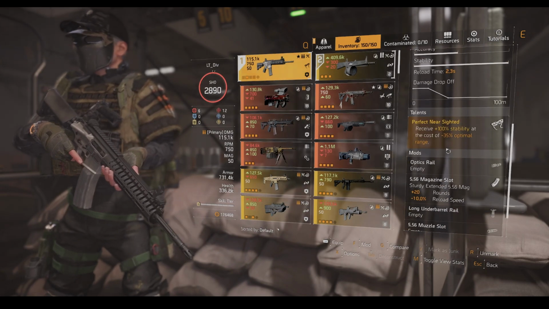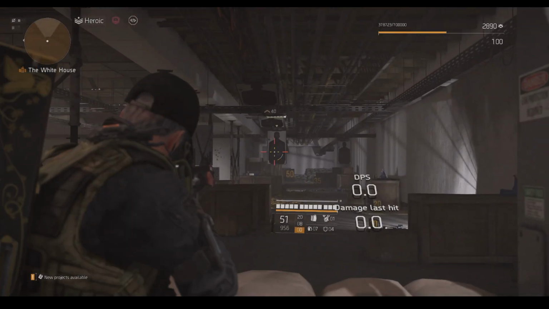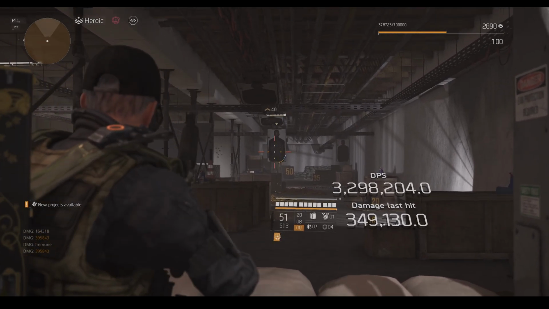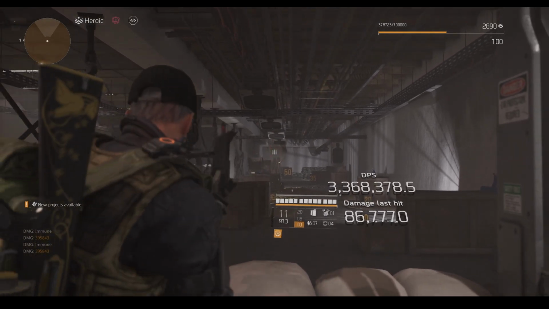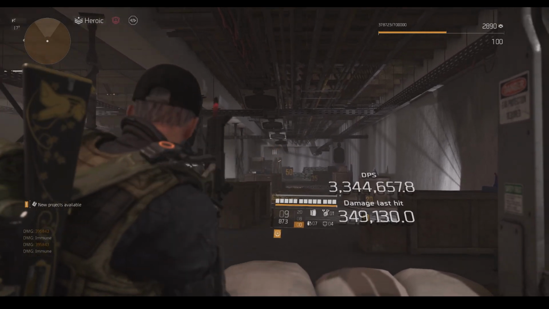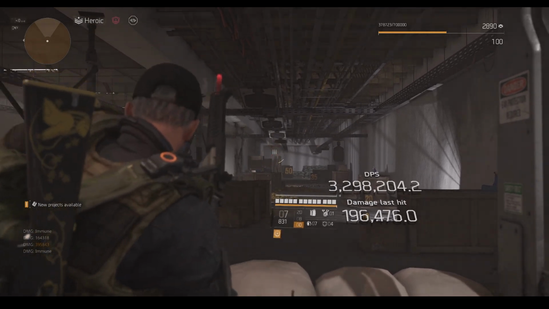So I've got my test build. There's no weapon handling on the build. I haven't got any attachments other than the extended magazine on the Glory Days 100% stability. And I'm just going to get an average for the body shots only. I'm going to do this a number of times just to remove the crit variance, which can be quite a lot. So if I run this enough times, we'll get a good average. So we're looking at around about 3.35 million for the DPS.